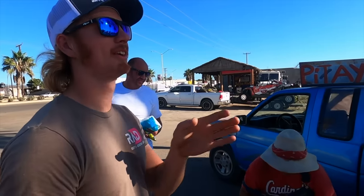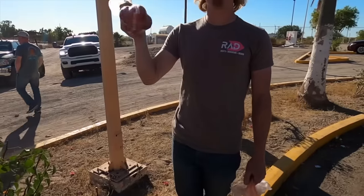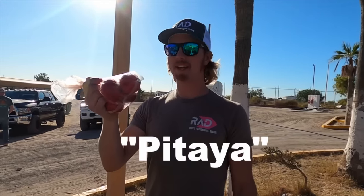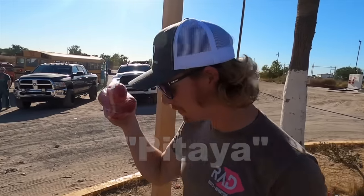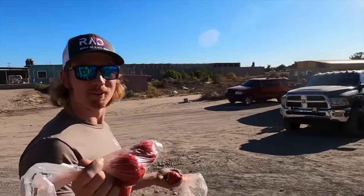Those are good. Muy bueno. I got my prickly pears here. They're, what are they called? Papayas? No, they're not papayas. They're delicious. I love them. Now I get like authentic Baja ones.